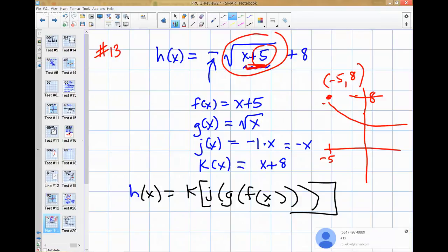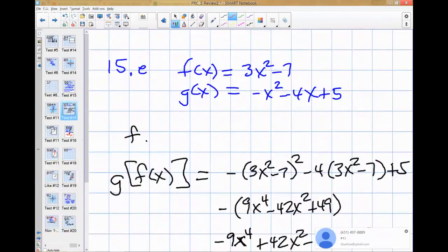Matt, did you want to bring up your question? Yeah. Could we go over part D of number 15? Oh, 15D? Got it. Yes. Okay. So here's 15, I think. Except I've got E there, but those are the two functions. 3x squared minus 7 is f, and g is -x squared. Okay, so those are our two functions.